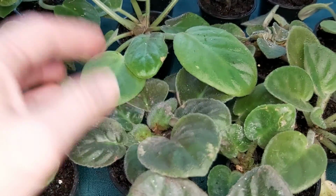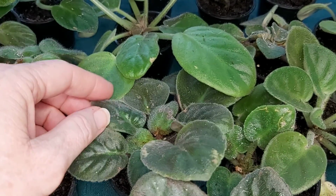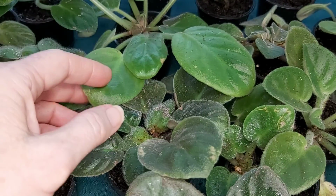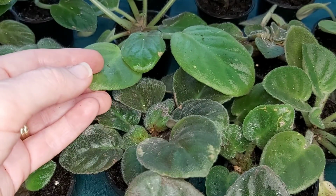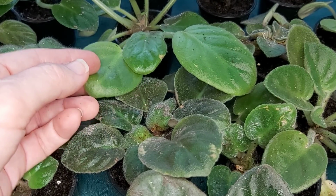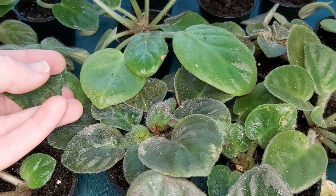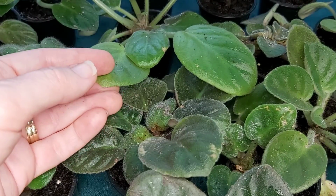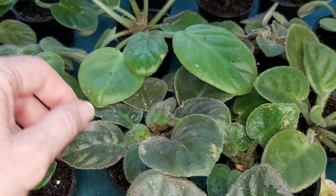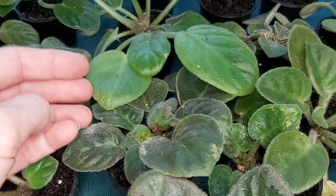It's one of those terrible things that can happen, and has happened to many African violet growers throughout the world. It's just one of those things that we have to deal with, and it's very sad and devastating when it happens. But just a reminder to be vigilant, isolate new plants that come in, in a separate room away from your collection. And I'd be waiting 6 months before adding them to the collection.